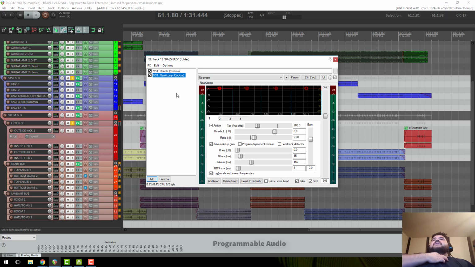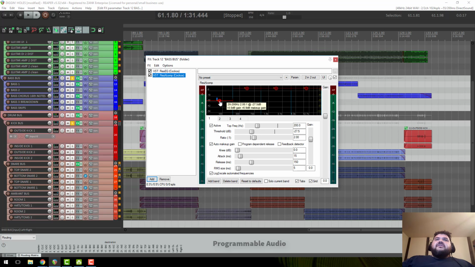All right, so the nice thing about this is we don't have to set up that routing again because this bass bus is already receiving on channels 3 and 4. But you do need to grab a hold of the parameter, whatever part of the effect you want to modulate.